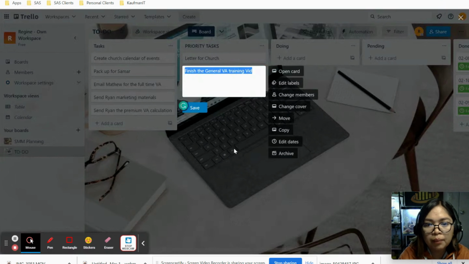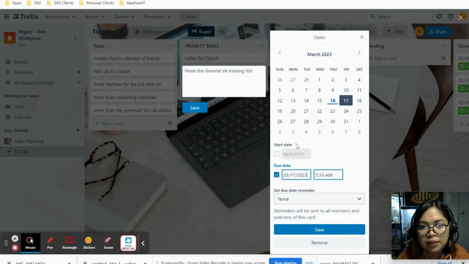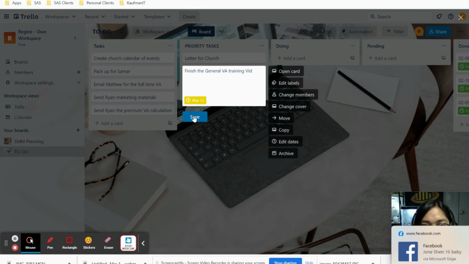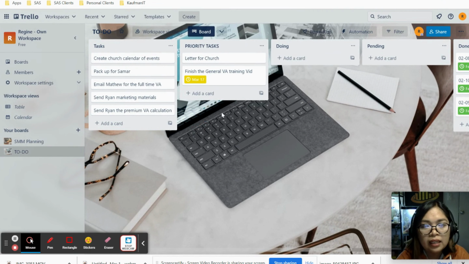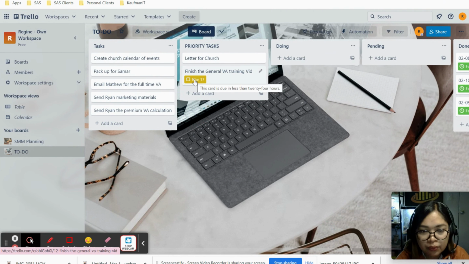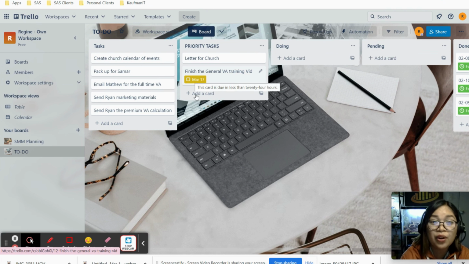And to show it, once you click this one plus sign, you just have to edit the date, meaning to say this is the due date that you want it to be completed. So I'd say 17, which is tomorrow, and this is color yellow, meaning to say the due date will be tomorrow. Once it's color red, it's already due or it is already past due. And then if it's green, meaning to say there's still time before the due date. Okay, so there's color coding on it. That's automatically done by Trello.